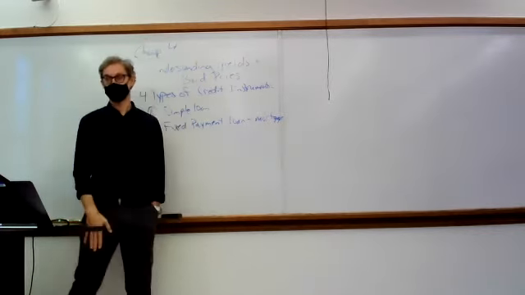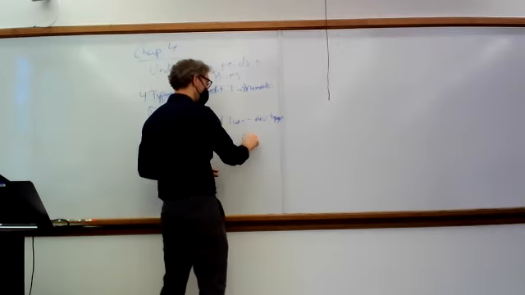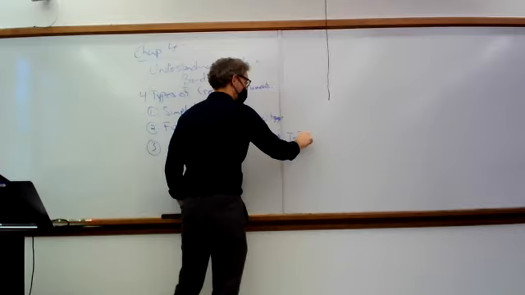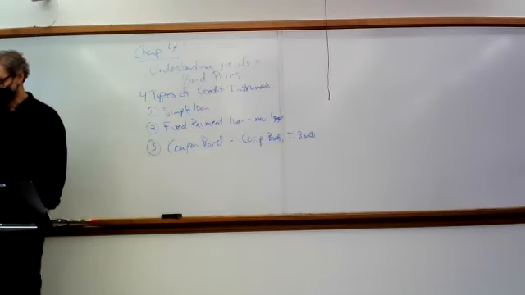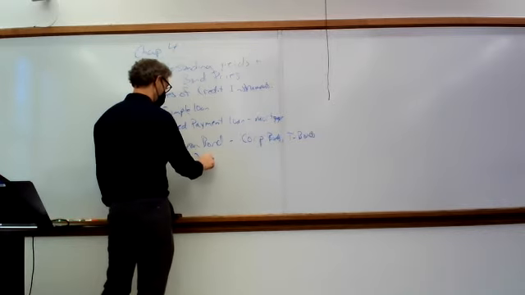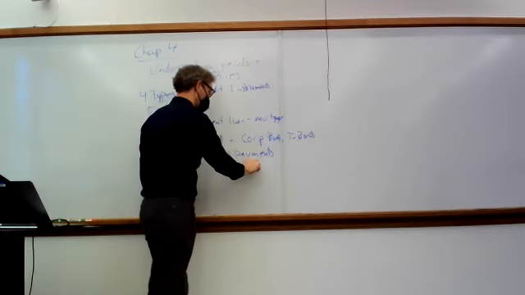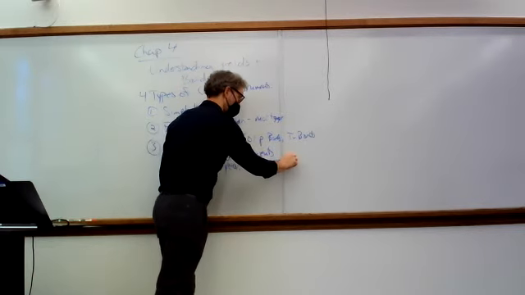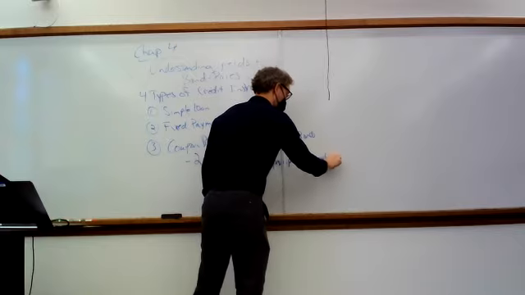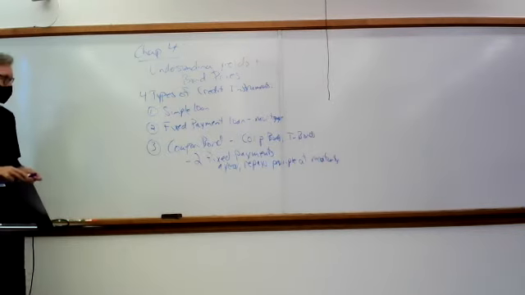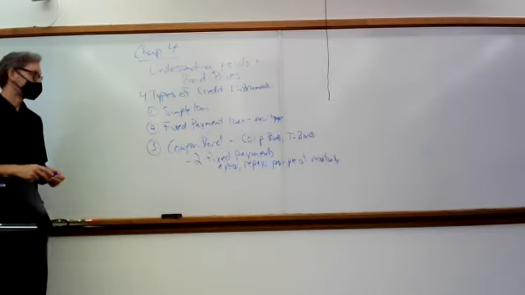Then there is a coupon bond. Coupon bonds are the way that corporate bonds and treasury bonds are set up. Okay, a coupon bond has 2 fixed payments a year. So it pays twice a year. And at the end of the bond, it repays your principal, or what we will call the face value. So whatever the face value of the bond is, that's what you get at the end of the bond.